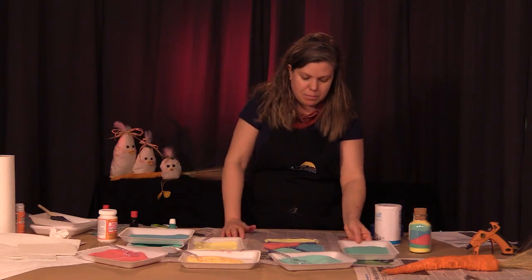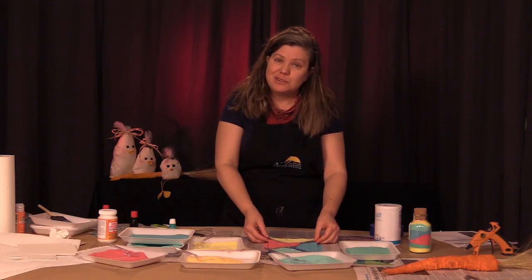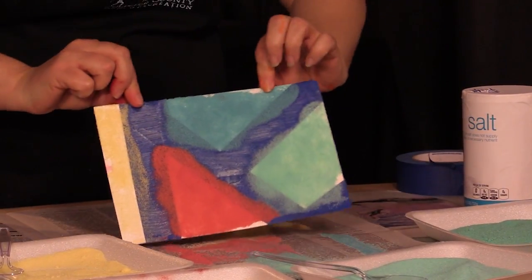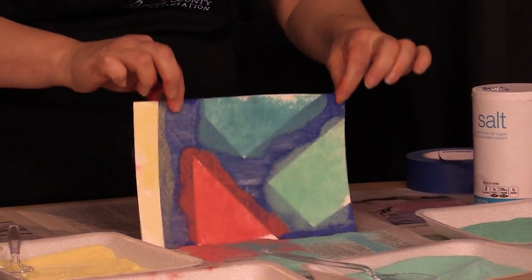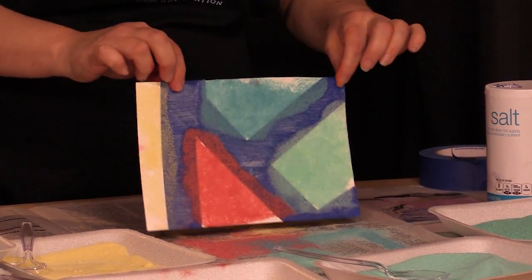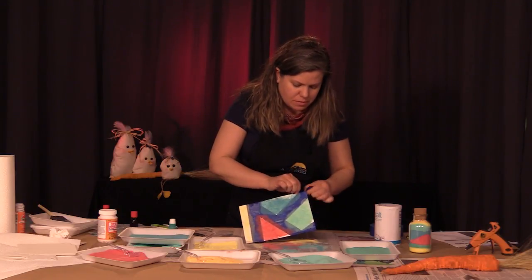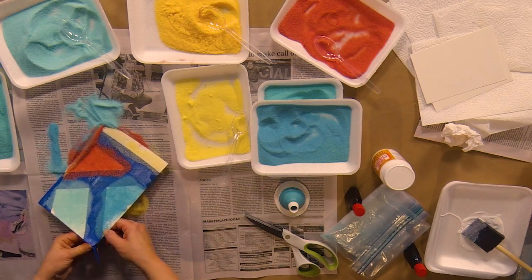Obviously, you want to put down paper and make sure you have a surface that you can get salty, and you certainly don't want to get dye on anything. All right, take this. Try to only touch where the tape is. Give it a few taps. Now, ideally, you could give this a while to sit, but we're just giving a quick tutorial, so I'm going to go for it.